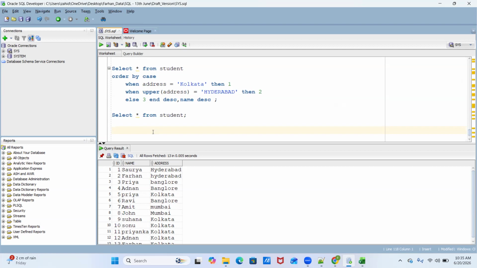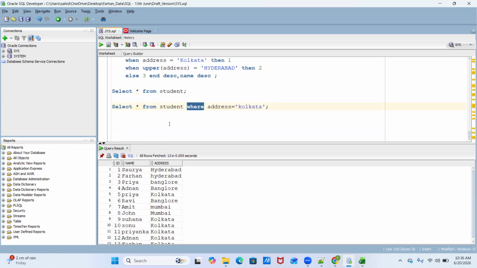Okay. Now let's say the principal's requirement was to find all those students who belong to Kolkata. We already saw that with the help of the where clause, we can get all those student details who belong to Kolkata.